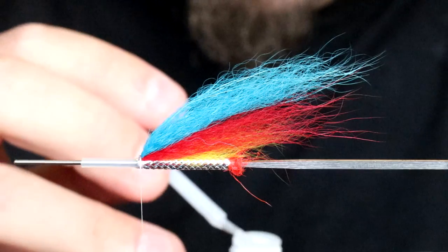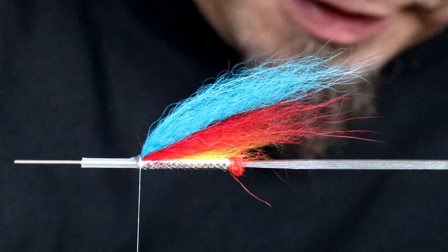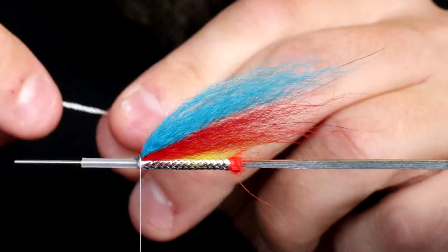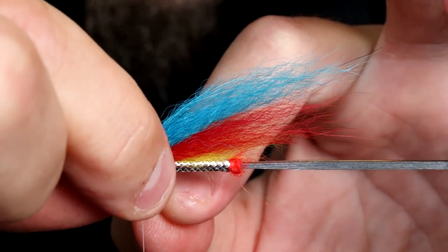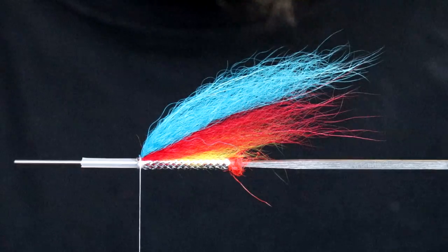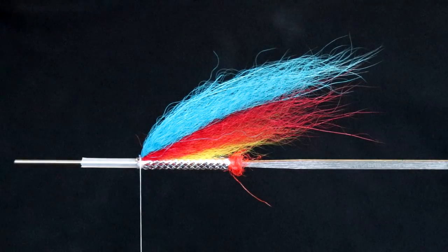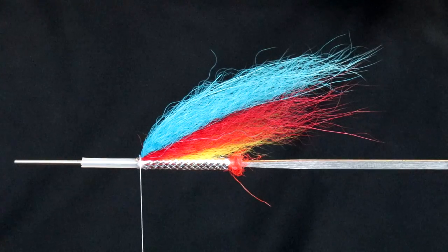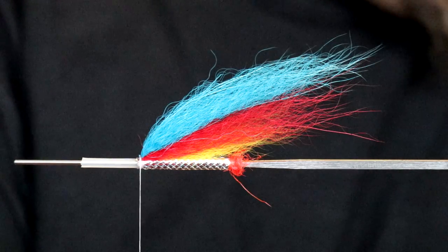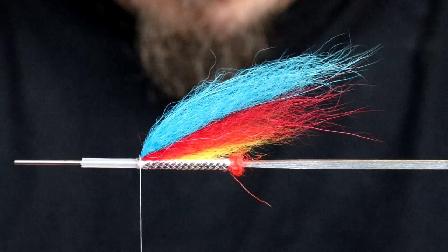So I'm just gonna apply a bit more super glue here, very, very little, like so. And if there is too much, simply take some materials you have left over from this, part of the filling of the mylar, and I simply take this to remove some of the leftover super glue, because the leftover super glue will harden. When it hardens, it will fill up some space and can give your fly too bulky a look. So the trick here to get your flies to look absolutely astonishing is simply to be careful of how much thread you apply, but also be careful with the super glue and stuff like that.